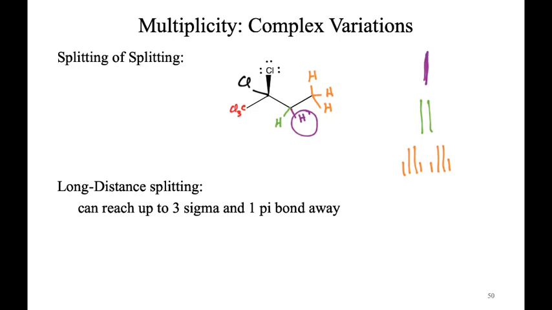Okay? It is a complex splitting pattern. You don't need to stress a lot about it, but I want you to be aware of it. Long distance splitting, I want you to be aware of this. Sometimes you can get 4 bonds away. It's usually involving a pi bond. Why would a pi bond involve long distance splitting? Pi bonds are shorter. It bridges that gap and brings the atoms just slightly close enough that it allows for that splitting to happen. So you can sometimes see long distance splitting. It is typically rare.